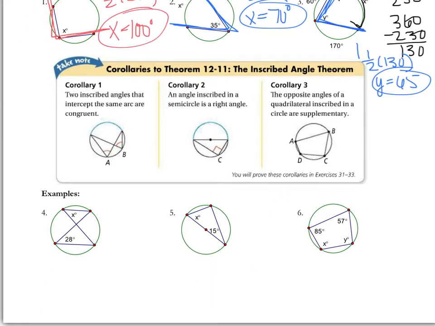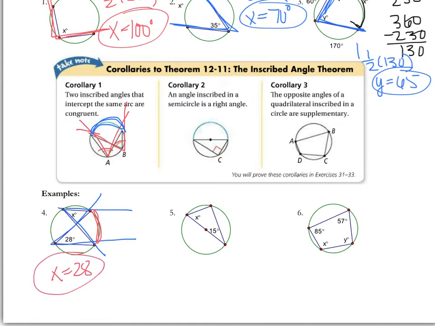The next part we have here are some corollaries to what we talked about. So the first corollary has to do with if two inscribed angles, so if I look at angle A and angle B, if they intercept the same arc, which these two do, then the angles themselves are congruent. So you wouldn't even need to know what the arc is. You would automatically know they're congruent. So if you look down at example number 4, if I want to find x, it intercepts that arc. The 28 they gave me also intercepts that same arc, so without doing any work, I can just say x is 28. You don't have to do the doubling and dividing by 2 because you're going to end up right back at 28.